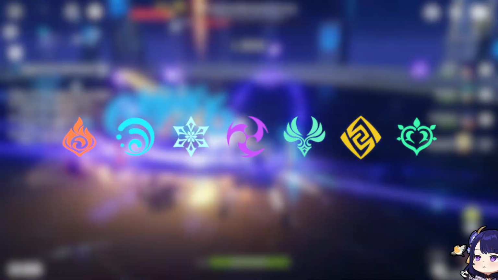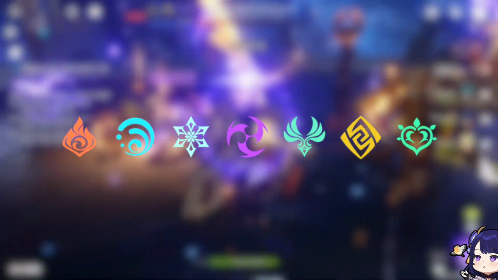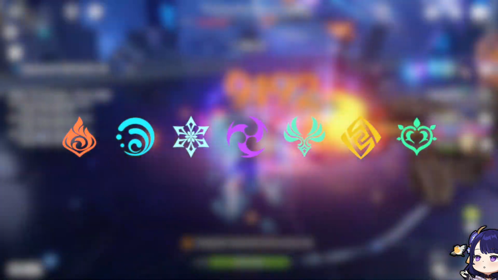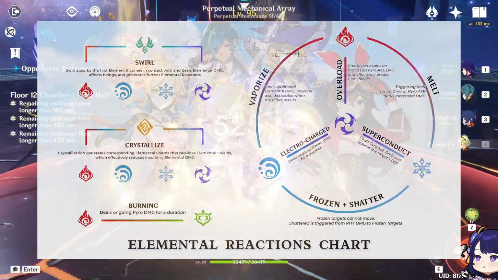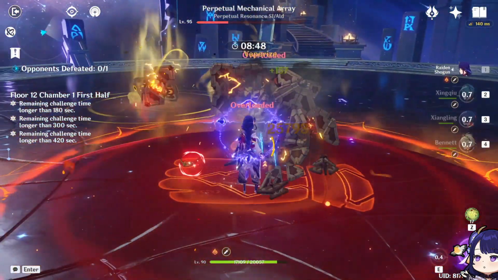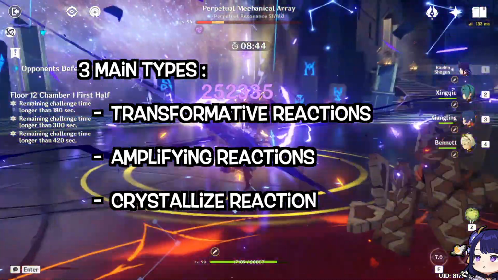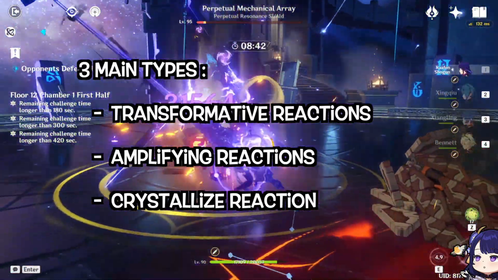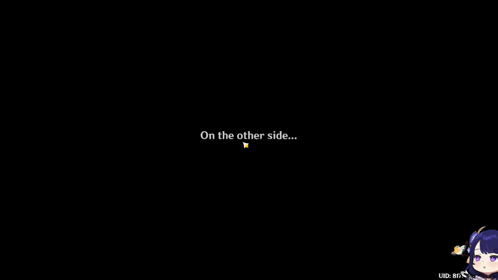We have altogether 7 types of elements in Genshin: Pyro, Hydro, Cryo, Electro, Anemo, Geo, and Dendro. Elemental reactions occur when 2 different types of element react with each other. At the moment, there are 3 groups of elemental reaction in the game: the transformative reactions, the amplifying reactions, and the crystallized reaction. Dendro-related reactions might be released in the future.